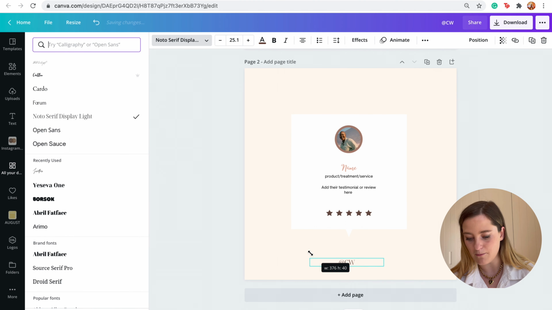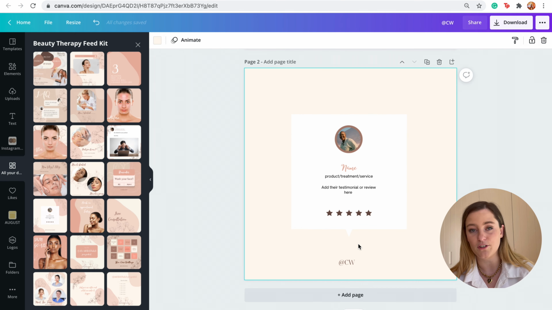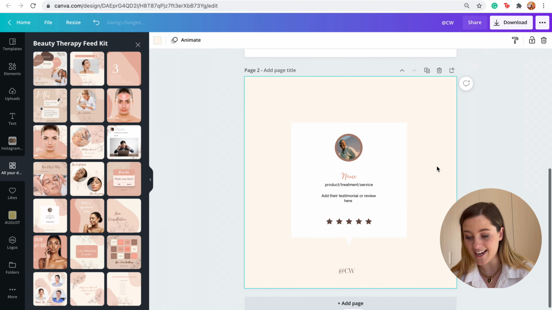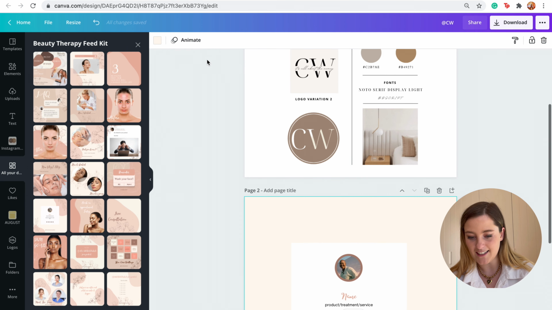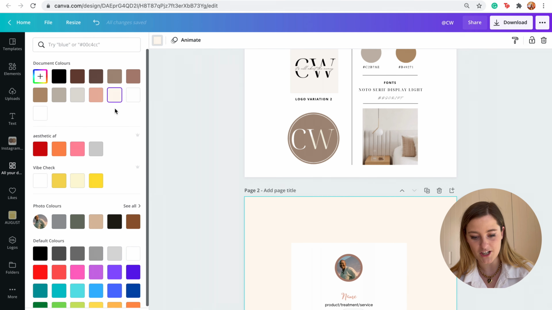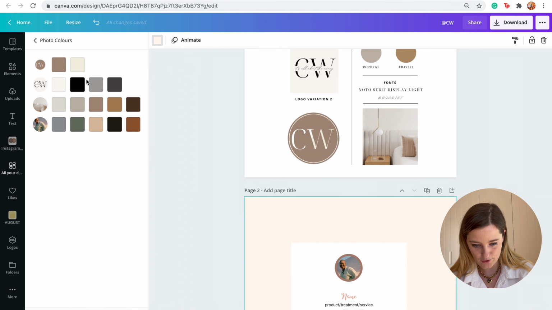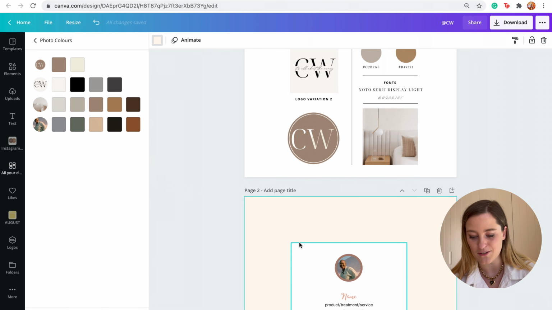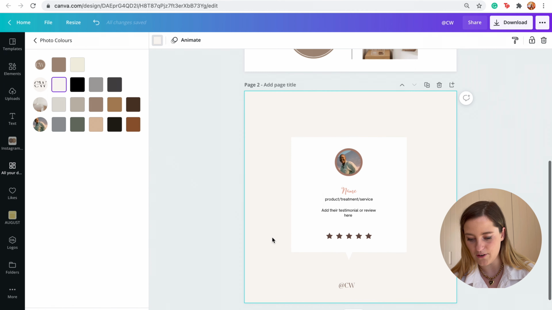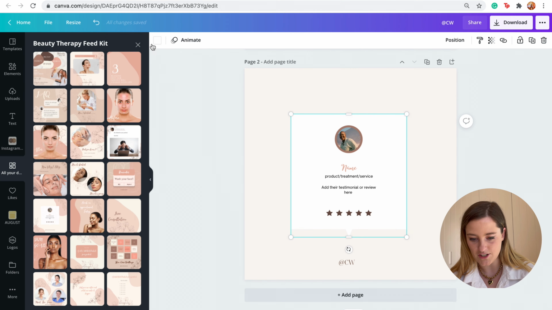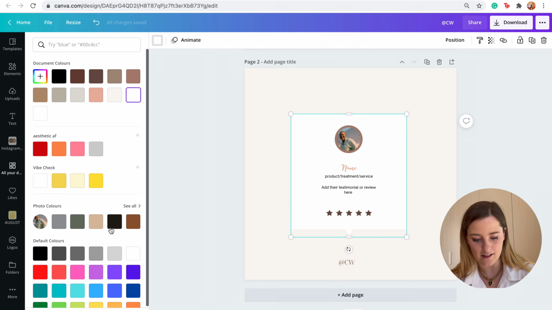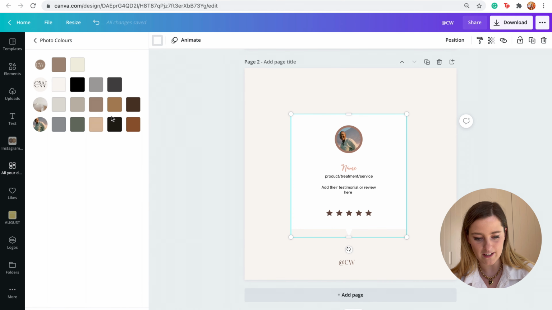If you've never used Canva before, it's super simple. You can get a free membership, or you can do a paid membership that has slightly more variations. This color, I'm going to come up here to this box, change the color. Now, you can see all photos, and here it's actually popped up with all the colors. So it's super easy to just pick and choose as you go. I'm going to use this one from the logo, and I'm going to change this one to maybe be slightly more of a neutral kind of color.